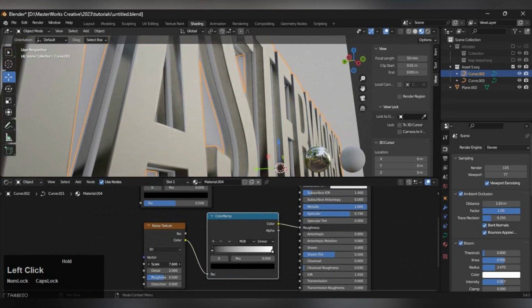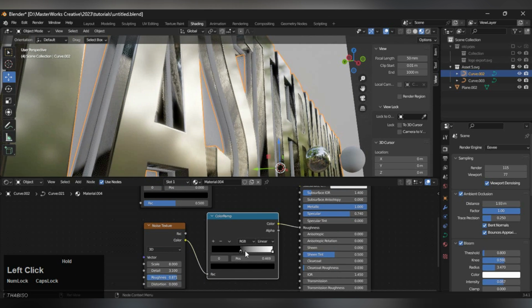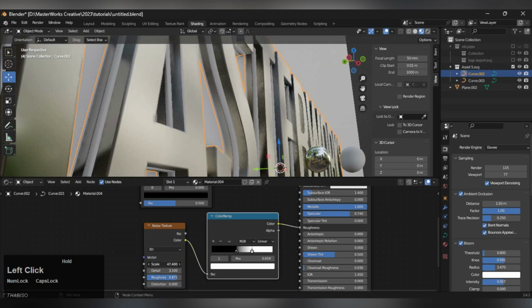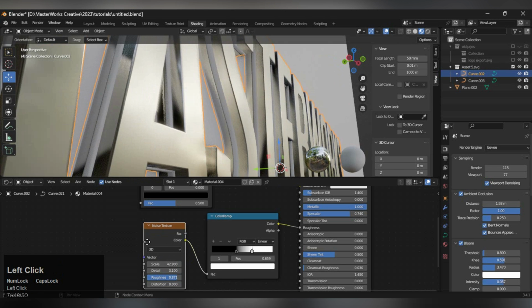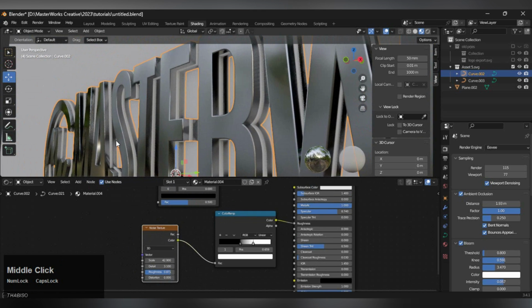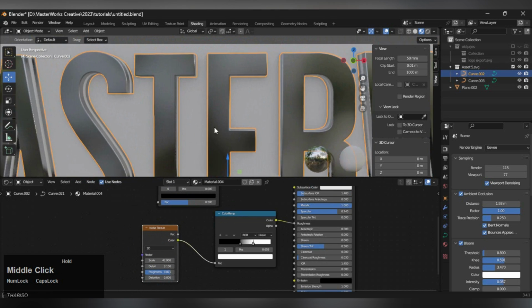You might not be able to see it yet, but what I'm doing here, I'm just playing with the roughness values so they can give us some variation. Just move the scale up a bit. Yeah, I think that's quite about fine. We will tweak it more when we get into the rendering stage.